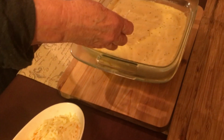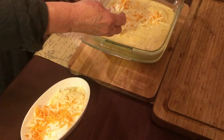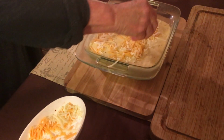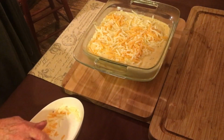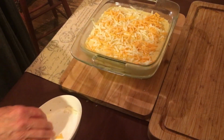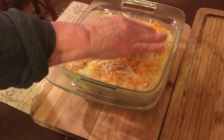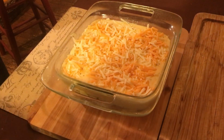Many people confuse au gratin potatoes with scallop potatoes, but potatoes, when they're cooked in a cream sauce, are scallop potatoes, and when they're cooked with cheese, they're considered au gratin potatoes. And au gratin actually means to create a brown and cheesy crust, or actually the brown crust on a casserole. It's a French term, of course. And so adding this top layer of cheese is essential for this casserole to get that beautiful brown cheesy top.